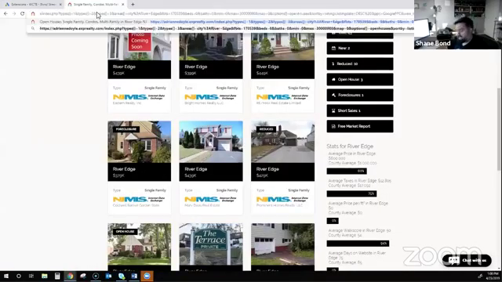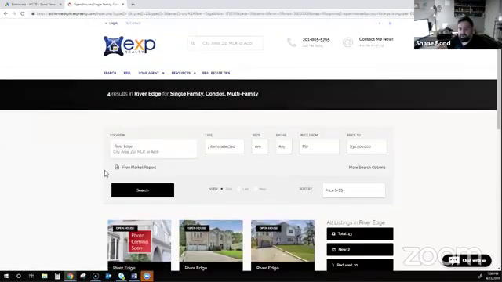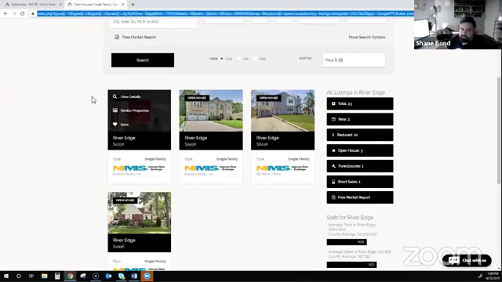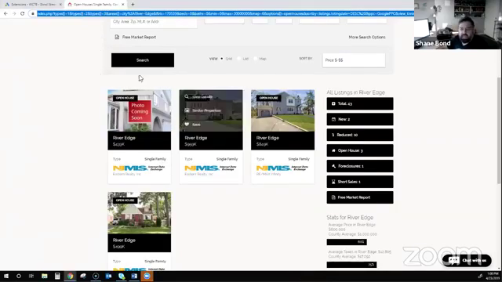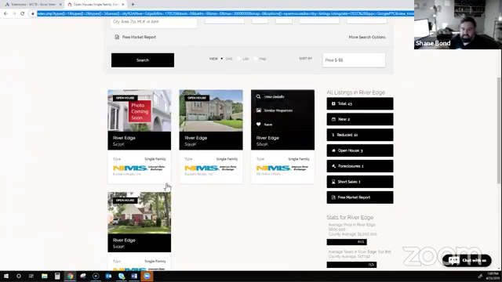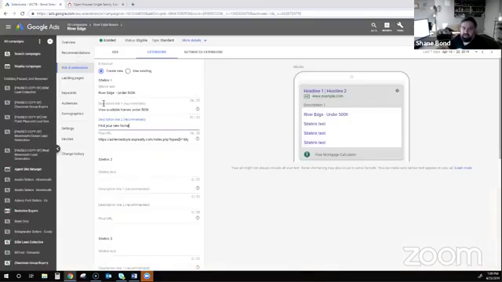Another one that's big is I have these links to open houses, right? So the cool thing is if you're using, I know Conversion does it and KV Core does it, a lot of the other services and stuff do it. Basically, if I'm using a service where I know these links are dynamic, this link will always be good. This link will always show me the open houses in River Edge. So today, since it's only Tuesday, there's not that many listed, right? But on Thursday, this same link will show me all the open houses in town that weekend.